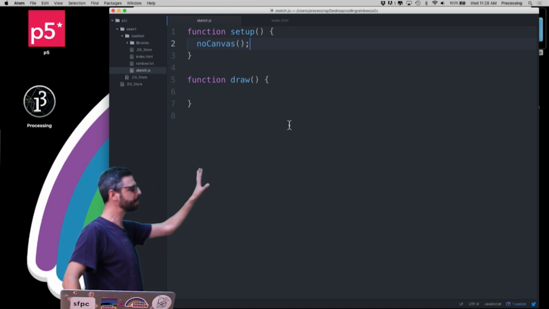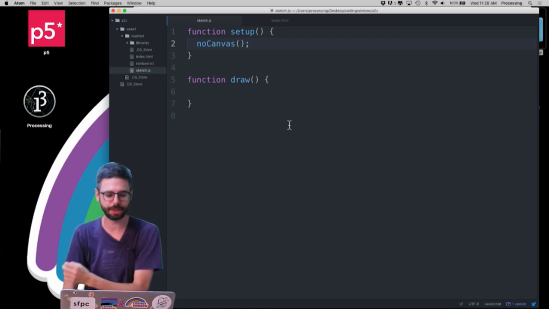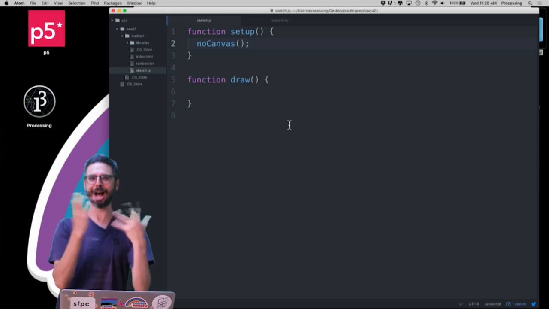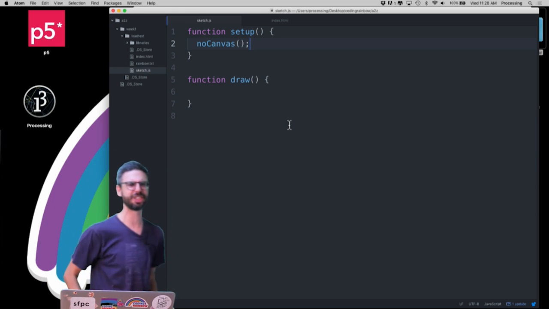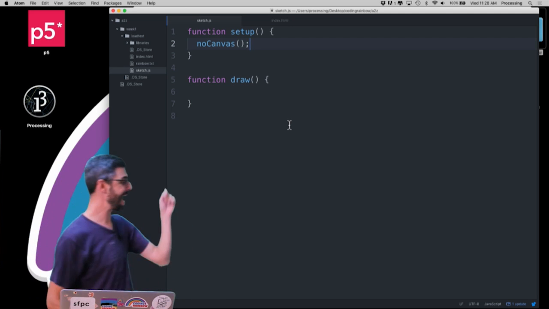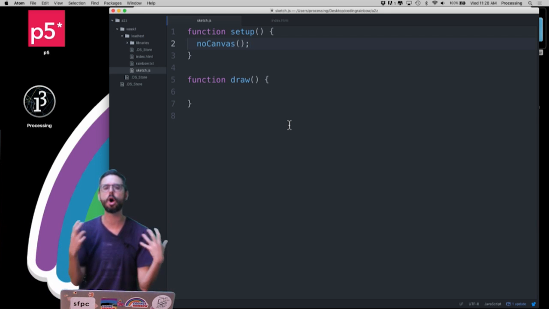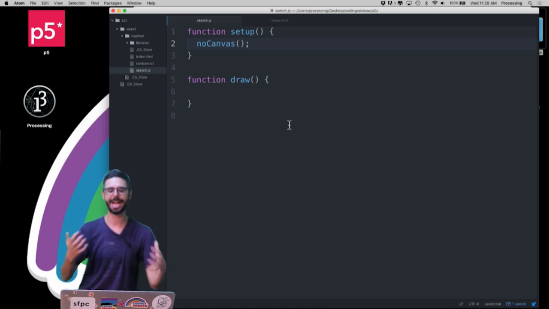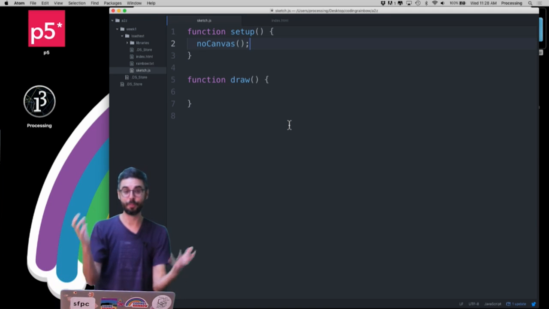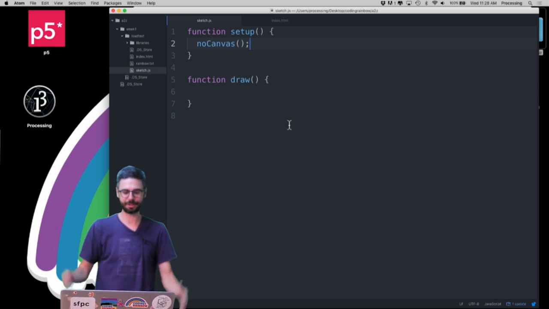OK, so this is my code so far. One of the things you'll notice in many of the examples that I'm publishing is that even though I'm using the P5.js style structure, where there's a setup function, which is kind of like the page is loaded function, and a draw function, which runs this continuous loop, I actually am calling a function called noCanvas, meaning that there is no drawing canvas associated with this program. I am simply writing a program to mess with the web page, other elements other than the canvas, paragraphs, headers, that sort of thing.